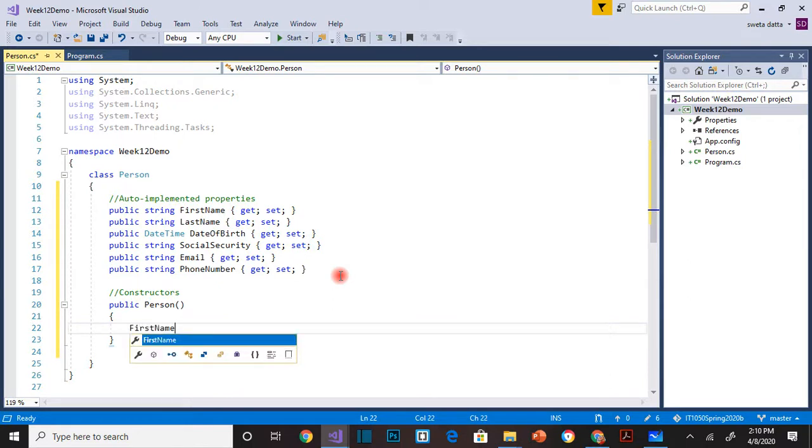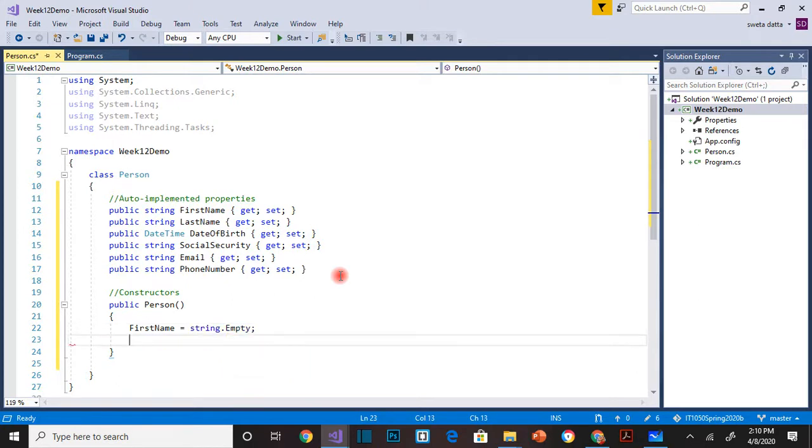Let's create a constructor. The constructor shares the same name as the class. Let's create a default constructor that takes no parameters. So here we can say first name is equal to string.empty. So when you say string.empty, it returns a blank string.